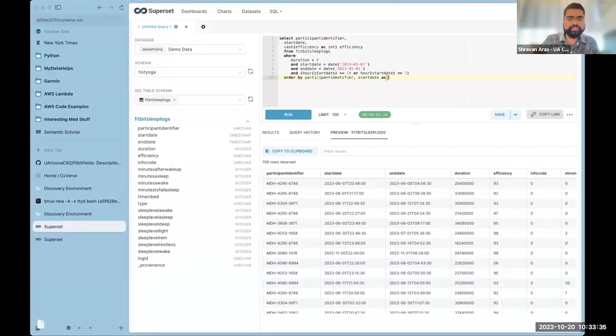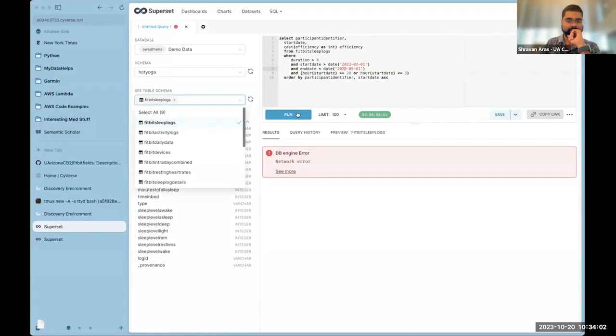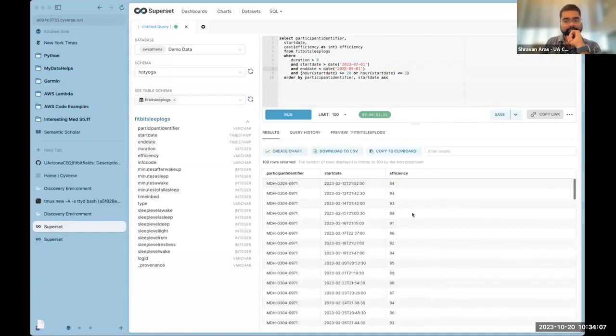But here's the query that we are looking at just to get nighttime sleep. The way we do it is we take the date on which they slept, take the hour part of the date, and constrain it between 20 and 3. We use an or clause because the hour clock becomes 0 after 23 and starts up again. So just be mindful about that. I wanted to show this particular example. All right, there you go.